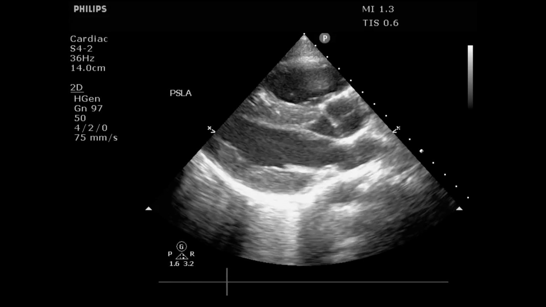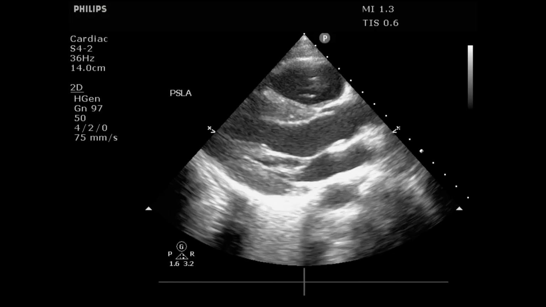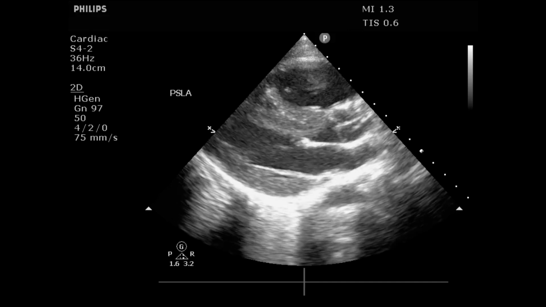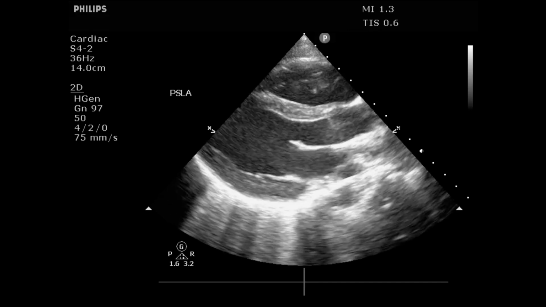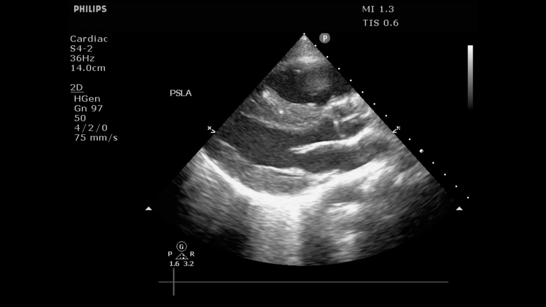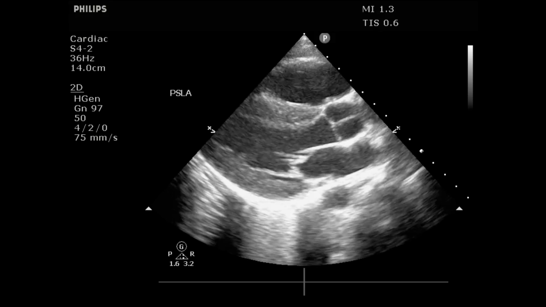As we're thinking about this from a conceptual standpoint, there are 2 parasternal windows, right? And 2 4-ish chamber windows that we're going to talk about. So parasternal long axis is one of them. Here's a nice, beautiful example of a parasternal long axis window. We'll dive into some of the details, but we wanted to start off with just a video clip to catch your eye and say, this is what we're looking for, right?